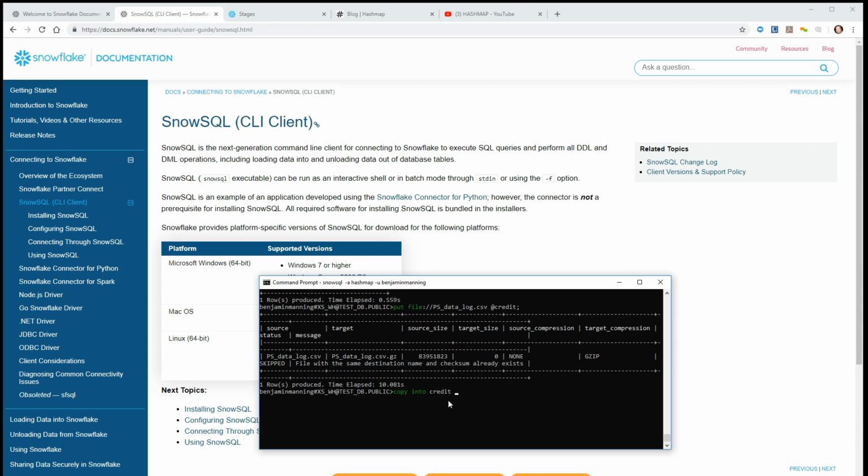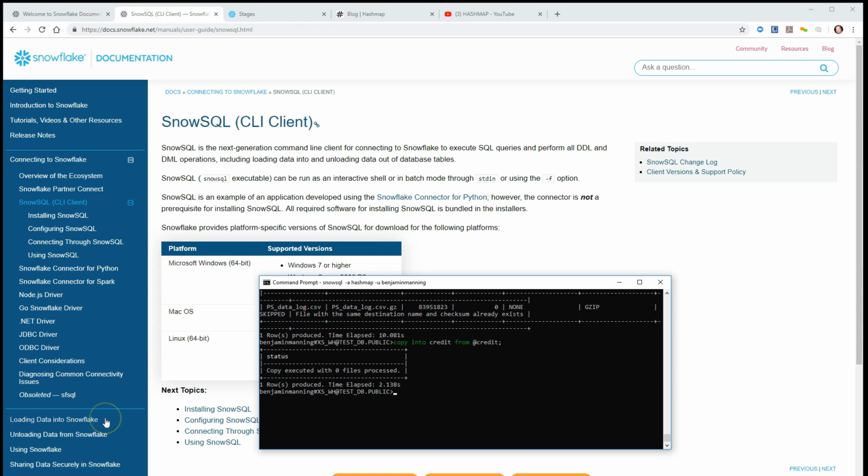So it's looking for a table in that, and then just from whatever stage I have holding my data. There it goes, copy executed, again with 0 files processed because it's already in there.